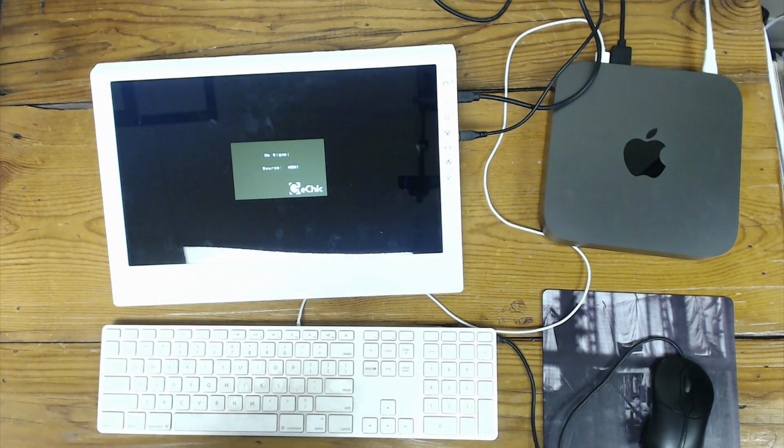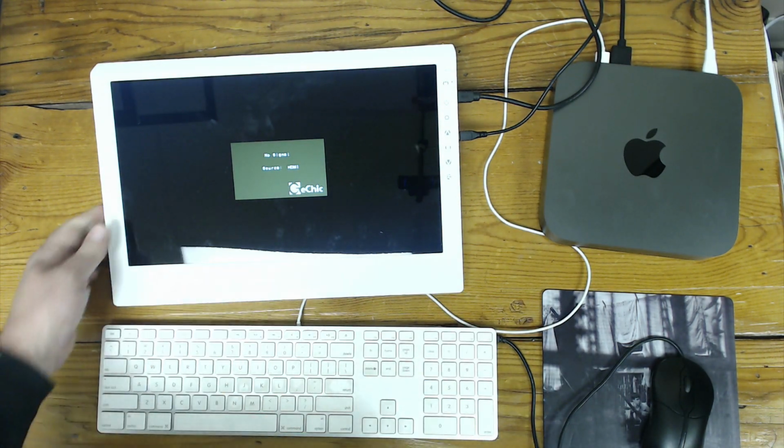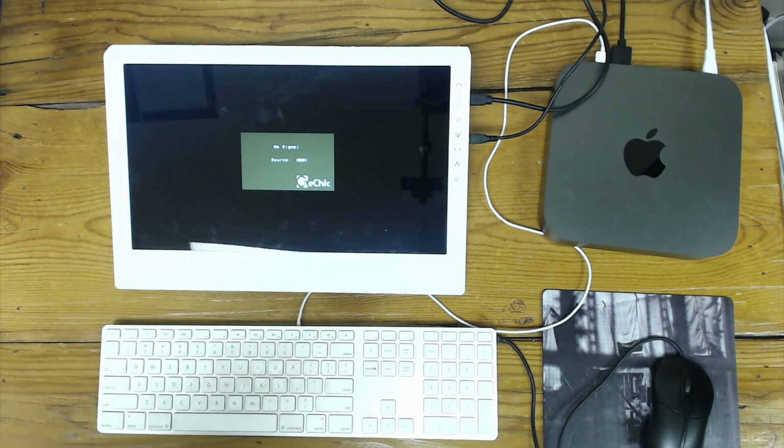NetBoot does not work anymore as we expected. The D for diagnostics does indeed work. Option D works. Oh, one thing is I didn't do shift for safe. Oh no, we did shift for safe mode. That worked as well. Command V for verbose works. Command S for safe mode no longer works. It does basically verbose mode.